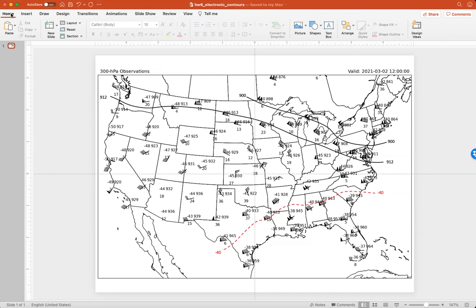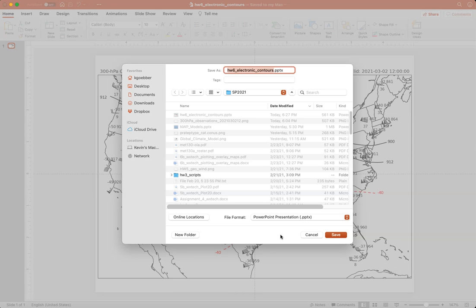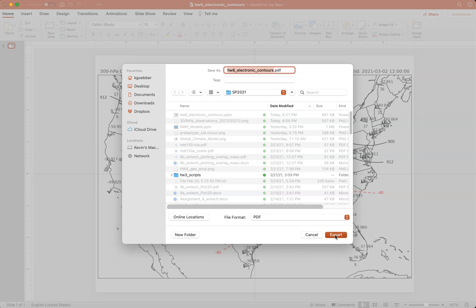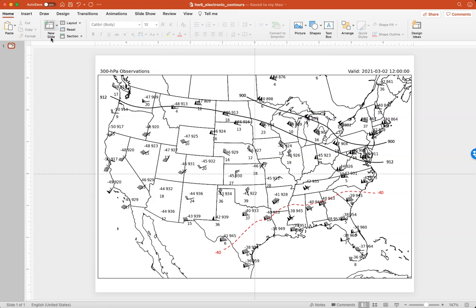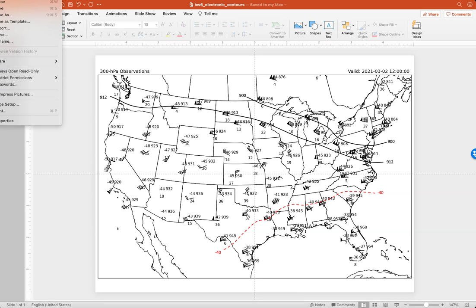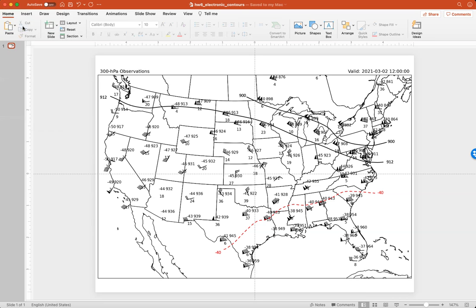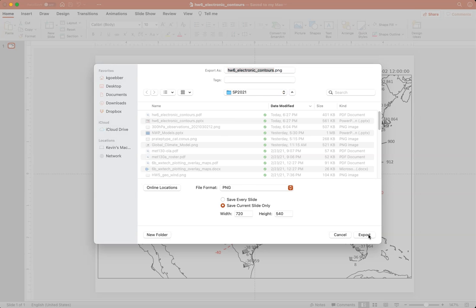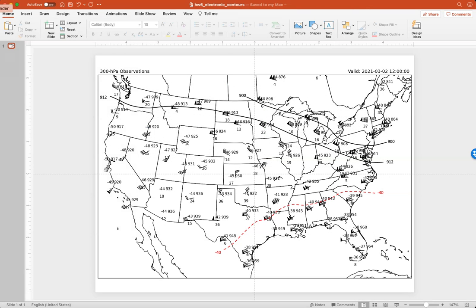But then in order to save this truly off, I may need to go up to my File to Save As. And one of the ways I can save as is changing the file format to a PDF. And that would be a great way to save off this single slide as a PDF. And then you hit export. If you don't have that, there are other ways to potentially save or export. So one could export as a file format, for example, a JPEG or a PNG might work as well. So we could save off as a PNG, export that, and there we go.